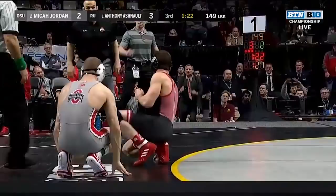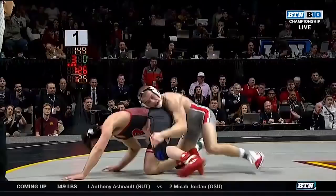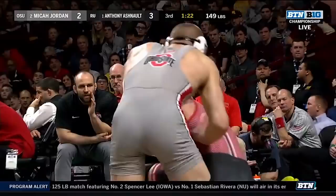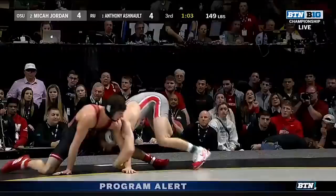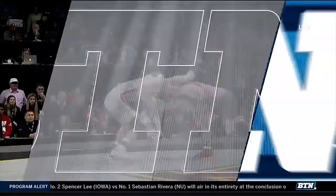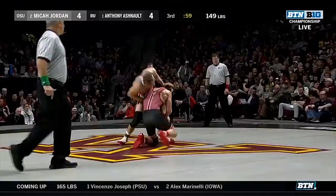There's Bo Jordan, the four-time All-American brother, graduated last year, now on the staff. Micah Jordan, two-time All-American, going for his first Big Ten title — he'll have to get it done on his feet from St. Paris Graham High School. Micah Jordan trying to be a Big Ten champion for the first time. And shots right back in — that was a situation where Ashnault was heading for the ankle pick and drove with his level over, just kind of came into him on the double leg. You can see that Ashnault started on the ankle pick — Jordan anticipated it and drove right through it. We're tied up — no riding time. One minute left in regulation.